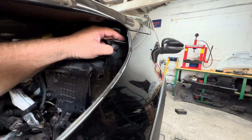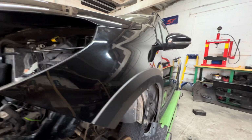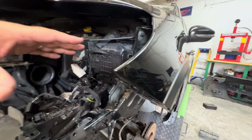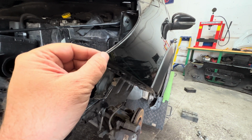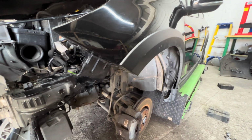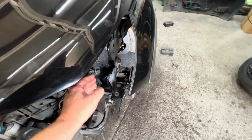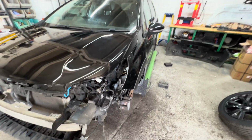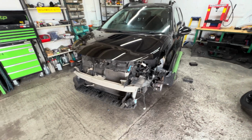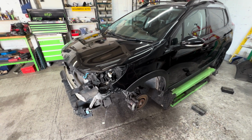So yeah. And then once I've done this part here and done my feeler gauge and got the gap right, then we can just work this way. Then we can open the bonnet, put the headlight in place to see where this needs to sit, left and right, or up and down, and then that'll give us a better understanding of where that bracket there should be, so we can move that about and straighten that up a little bit more. So do you know what, it's going really well. I'm really impressed with it. So let's keep going. I'll set you up, and yeah, let's get it all lined up. Let's do this.